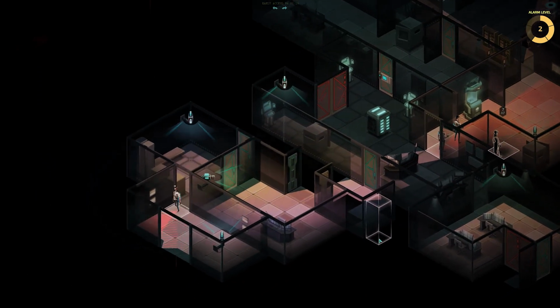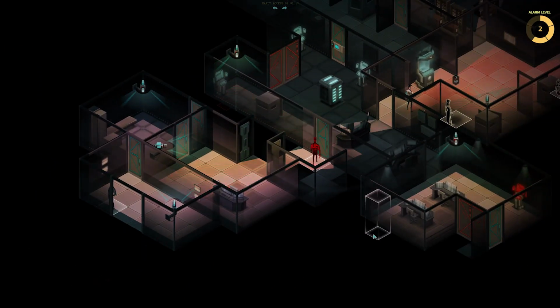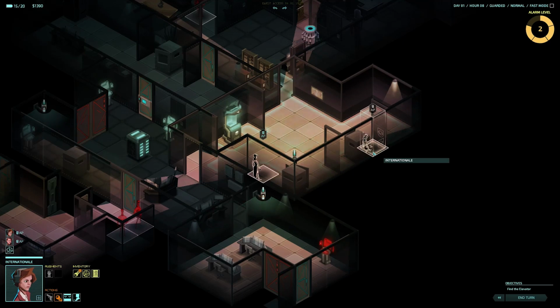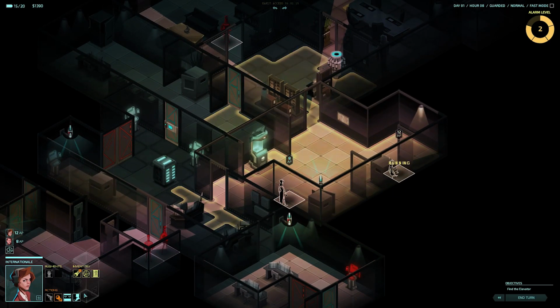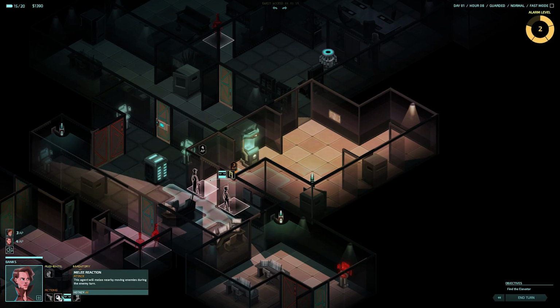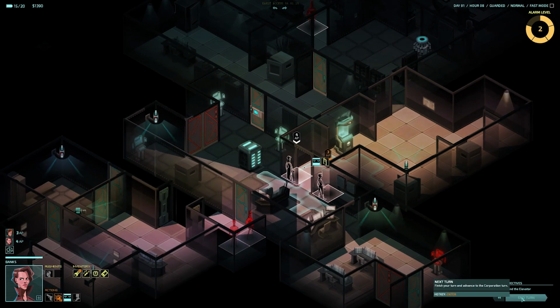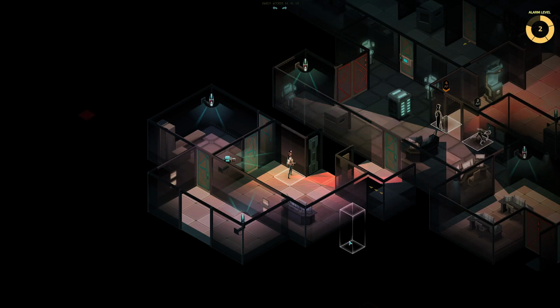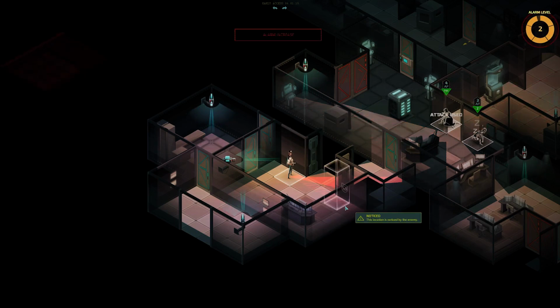Oh, good. I'm still one tile shy of making it there. Right, I had to run to do that. Melee reaction. Melee reaction. End turn. One down. Two down. And now my attacks are on cooldown.